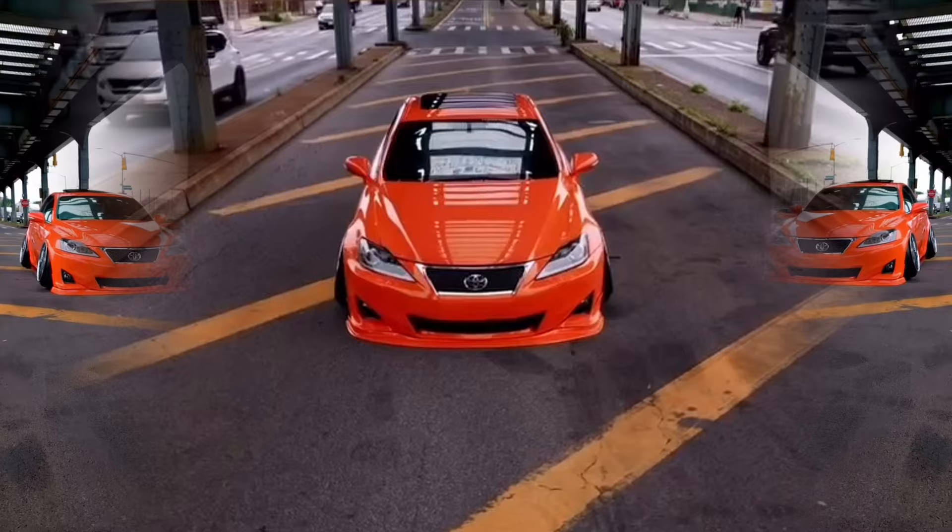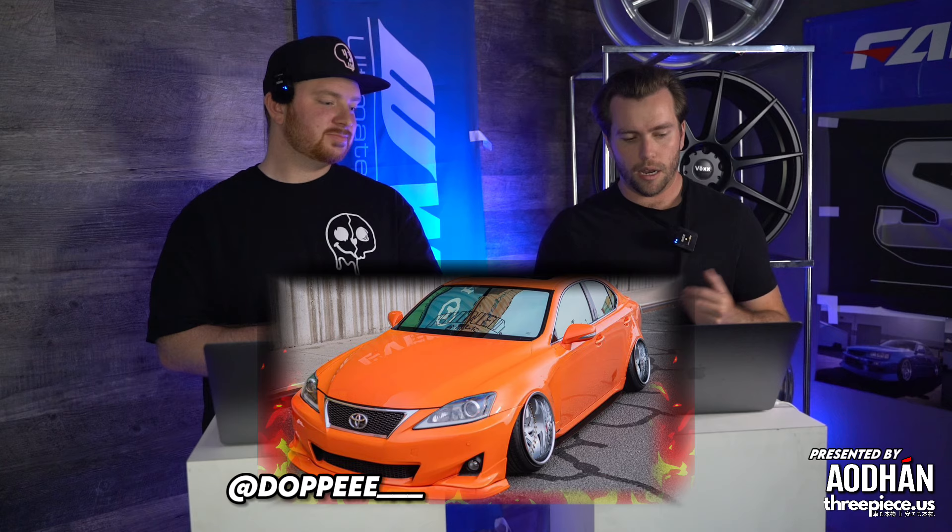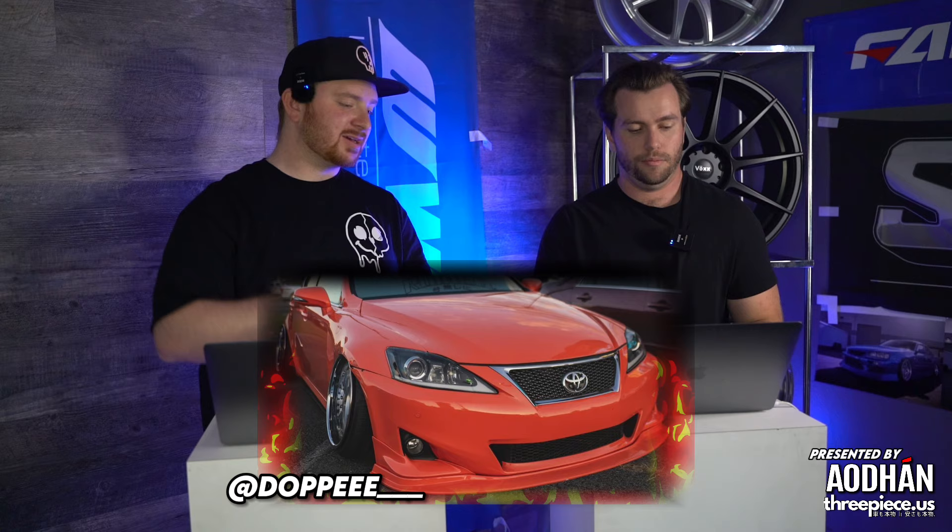We are looking at a Lexus IS250 — or a tangerine with wheels on it, depending on how you slice it. It's a really vibrant orange color sitting on some Infinite Works wheels with 225/35 Achilles ATR Sport 2 tires, which are fantastic for stretching and available at 3PCUS. He's got a Toyota grille, what looks like an ISF fender, huge blast pipes, and clear taillights. It's a pretty standard stance car — he just checked all the boxes: wheels, big lips, camber, 3Ps, clear tails, blast pipes. It looks good though, we're not going to complain. I like the color a lot, going for that ISF or RCF factory orange.